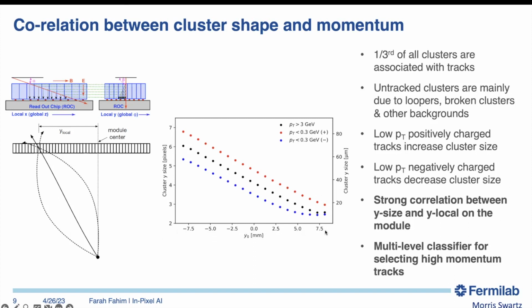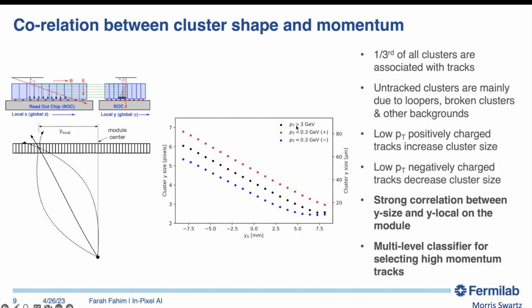And then if I were to do a correlation between the cluster size of the pixels versus the position inside this chip. So if you think this chip is like about 2 centimeters wide, with the middle being at 0, 0, and the negative being minus 1 centimeter and the positive being plus 1 centimeter. So we have a 2 centimeter wide chip. And you look at the number of pixels in the y-axis that were hit.